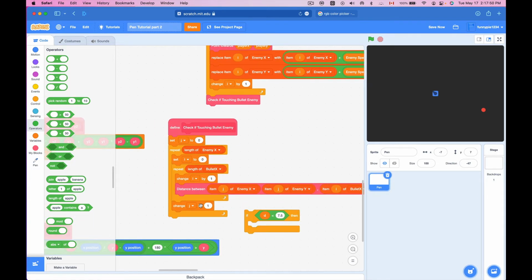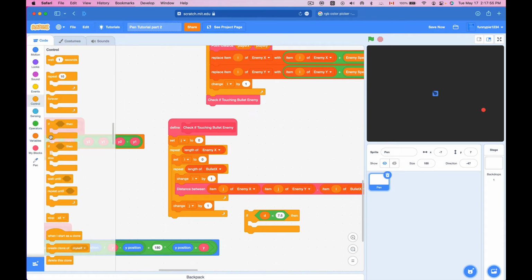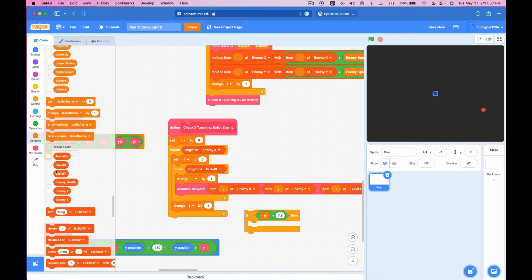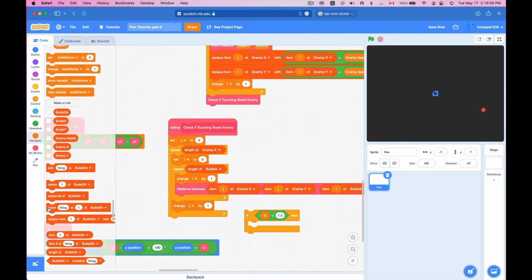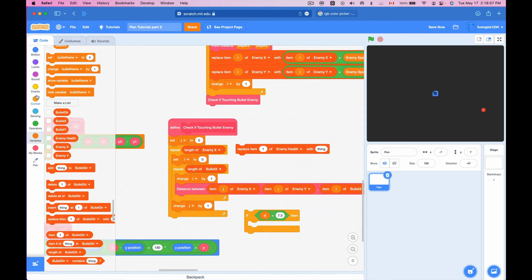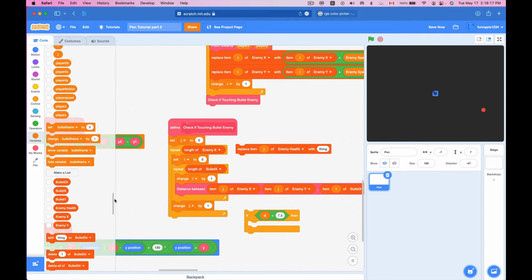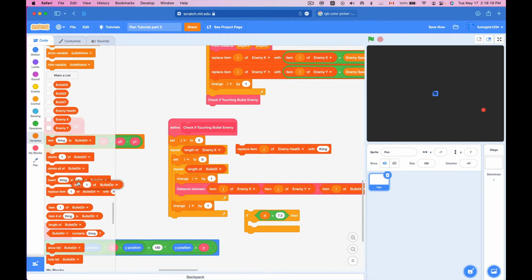we're going to change our health by -1. So, replace item J of enemy health with our current item, so that's going to be item J of enemy health -1, right?